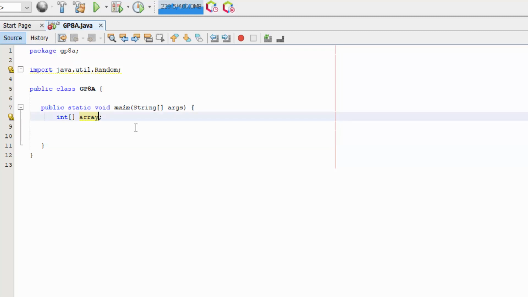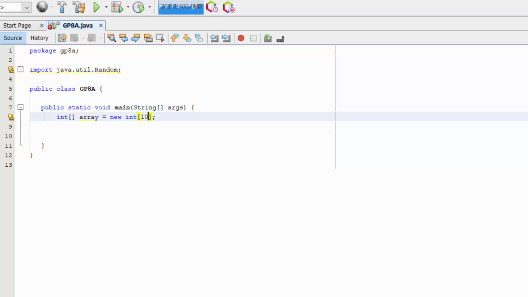Now we could take this a little bit further here and go ahead and assign it using the new operator and say we want to have a new array of integers, and we want to have 10 elements in that new array. So in this case, you can see on the right side after the assignment operator, we use the new keyword.